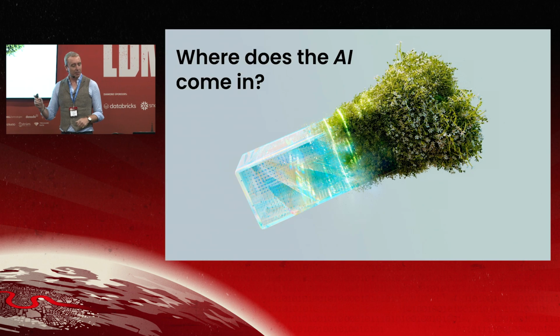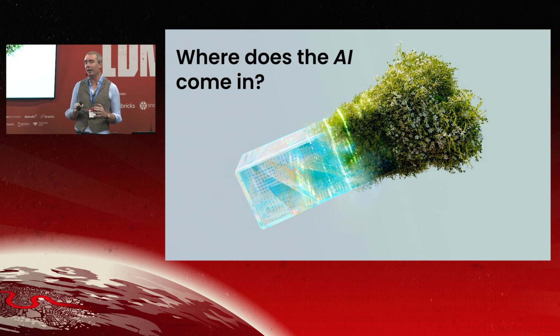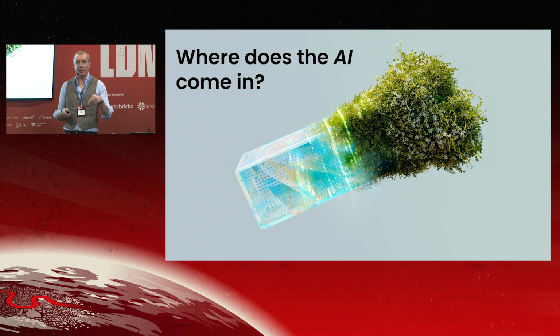So where does the AI come in? Again, just let's remind ourselves of that. Well, the interesting thing about all of this AI stuff is it can seem like it happened just yesterday. This event last year, we were not talking about generative AI in the same way. It was all data mesh, data fabric, and that's all still there, but it's just not the latest thing.